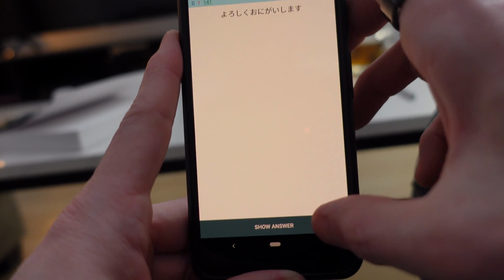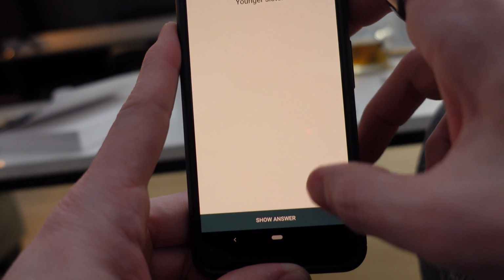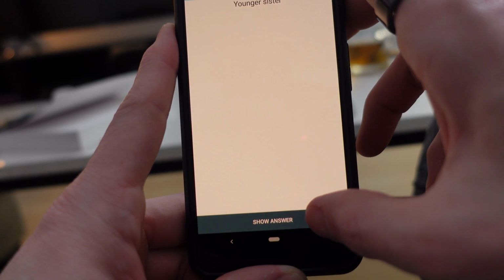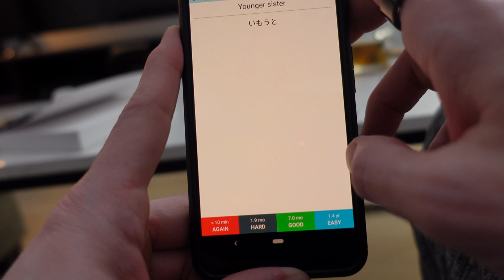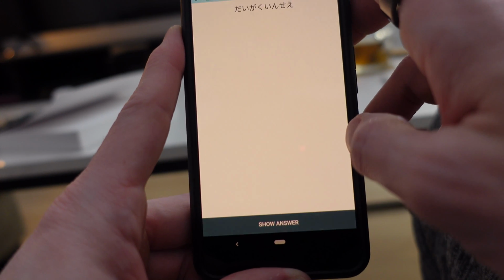It was very portable. Unlike kanji, where I was actually writing out a bunch of characters, for the vocabulary, I would sort of just say out loud, whether I was going English to Japanese or Japanese to English. It was a lot more portable. I would just flip through on my phone, and that was really handy so that when you're out and about or got a couple of seconds of downtime, you can just pull up the app and go through some vocabulary that way. So I found that was really nice.